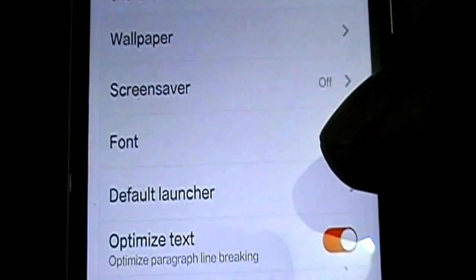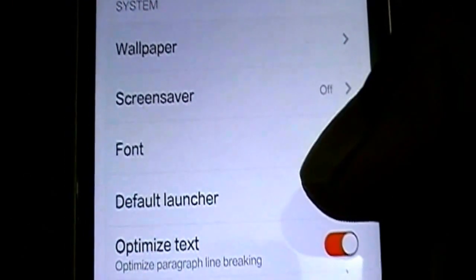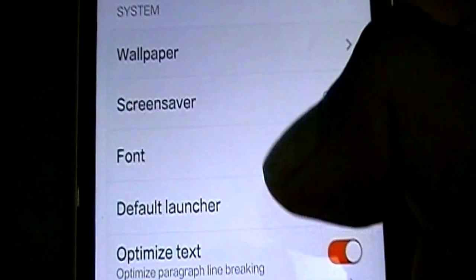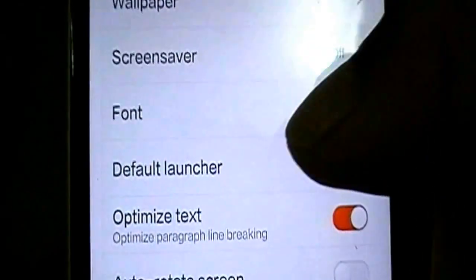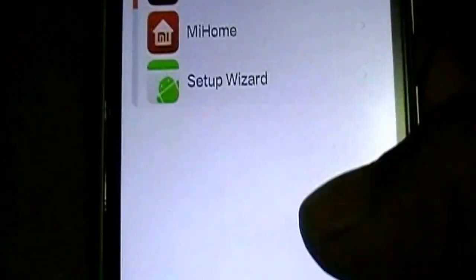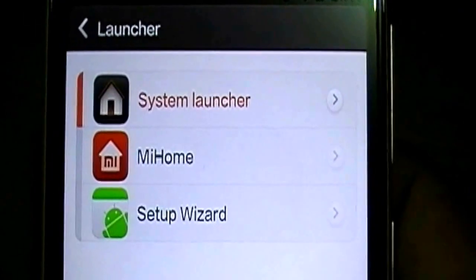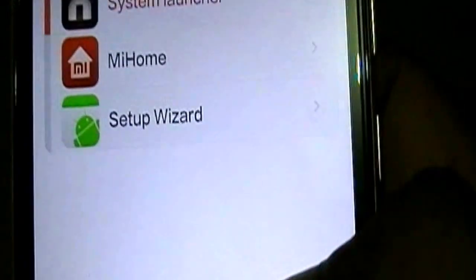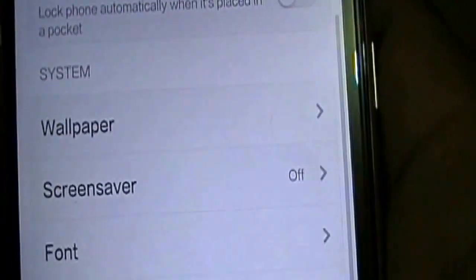Finally you come to another important part, an option which usually is not in display settings. You will find this in KitKat under settings called Home. However, in MIUI, the option to select your default launcher is within the display settings, as over here. And as you can see, my default launcher is the system launcher. As an option I have Mi Home, but I don't know why this setup is in this.